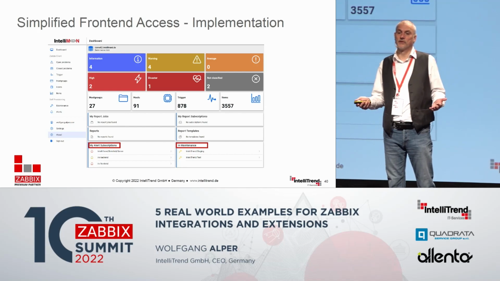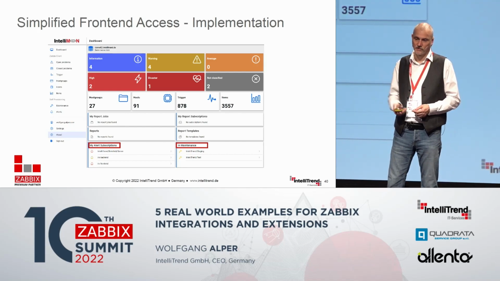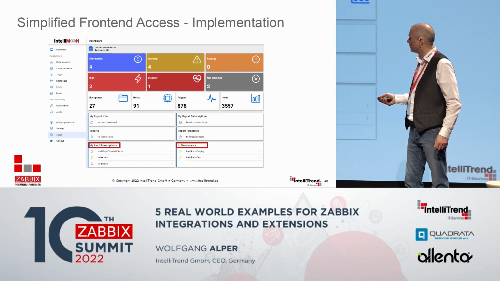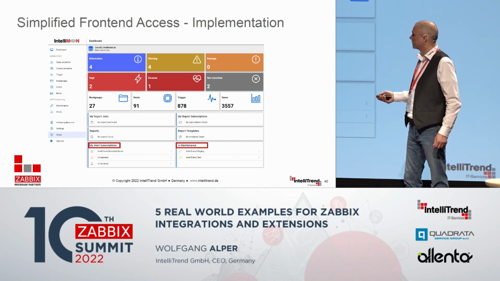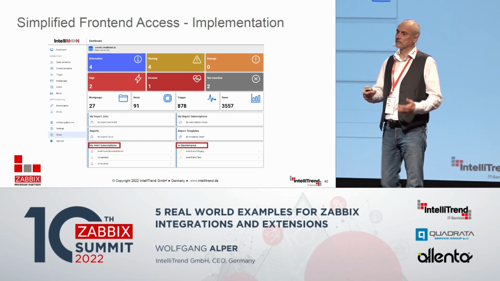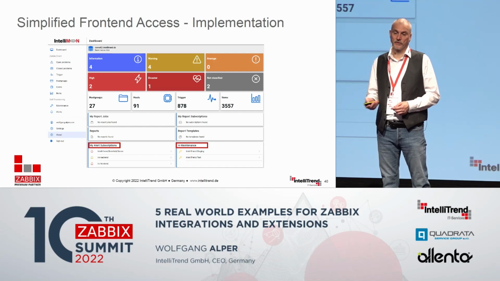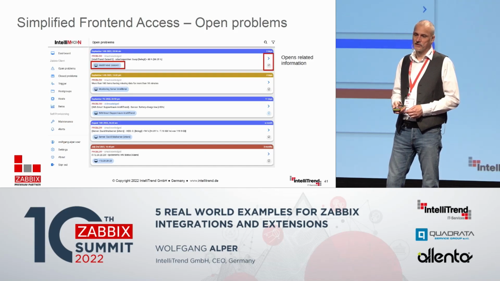And this is what the simplified front-end access implementation looks like. That is a screen here. And it's important to notice that, for example, we have here this My Alert Subscription and My Maintenance Settings. And really, it's as simple as that. You select a host or a host group here. You select the severity, and then you can define where you would like to get notifications. There will be a slide, I guess. But that is how it looks.